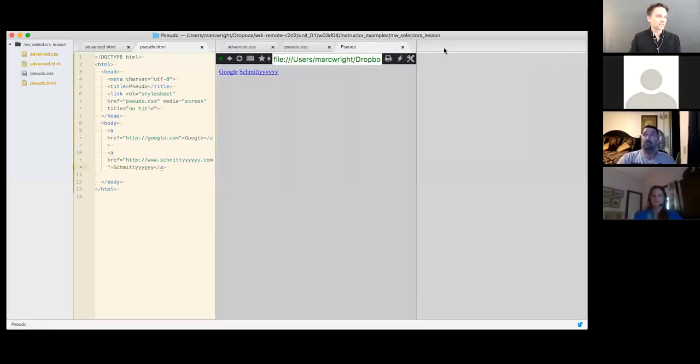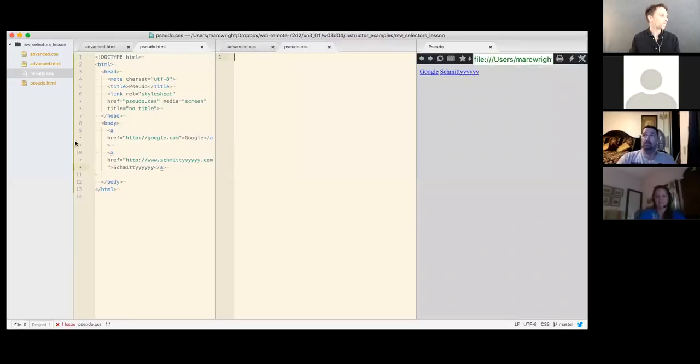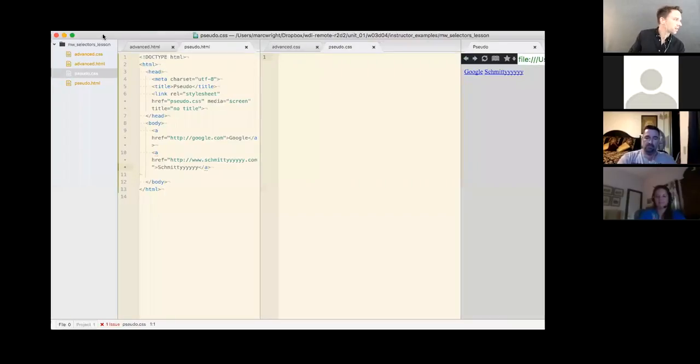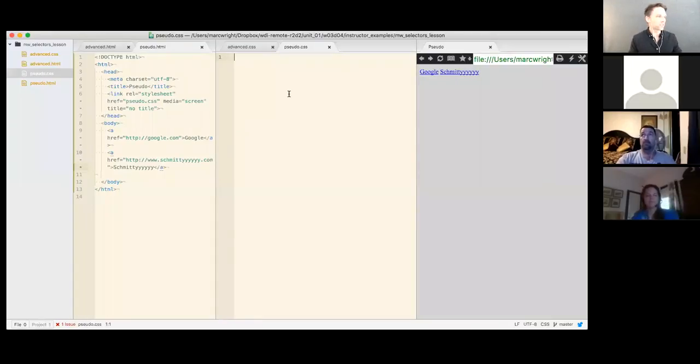Let me drag this over there. All right, cool. So we've got our two links. We want to add some rules: one that goes to a site that you visited, one that goes to a fake URL you haven't visited. Okay, we did that. So now let's style the hover, active, focus, and visited properties. We're not going to worry about focus right yet because we're going to need some sort of form input field for that to work nicely.